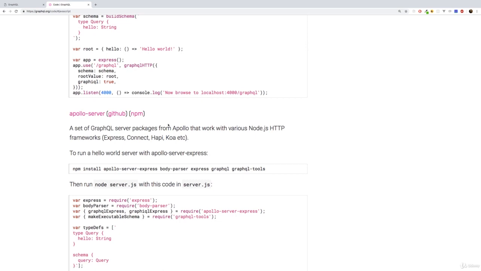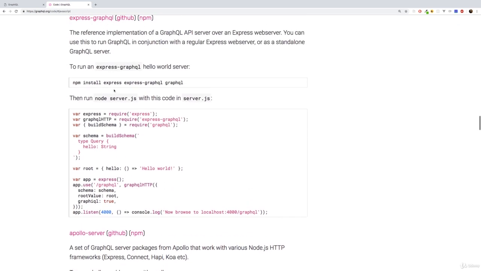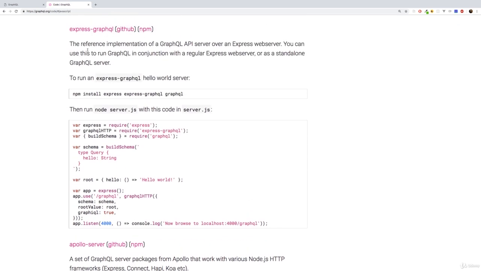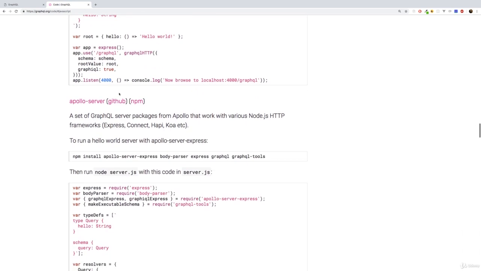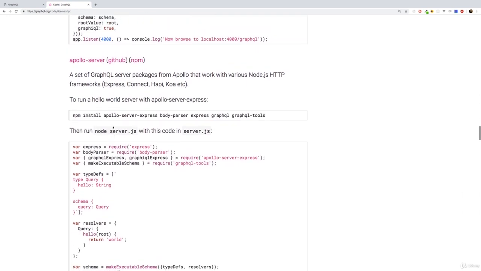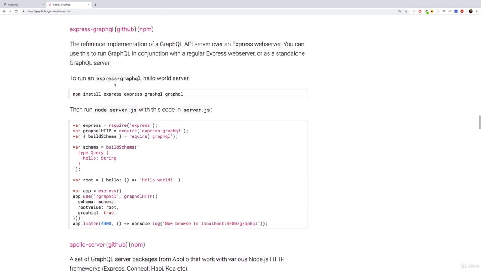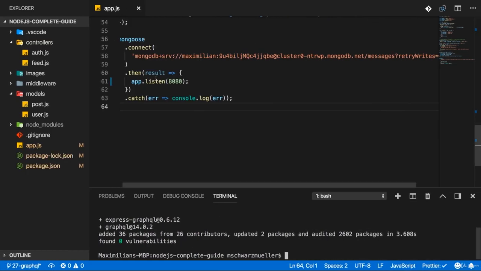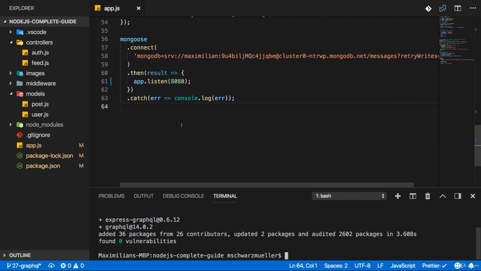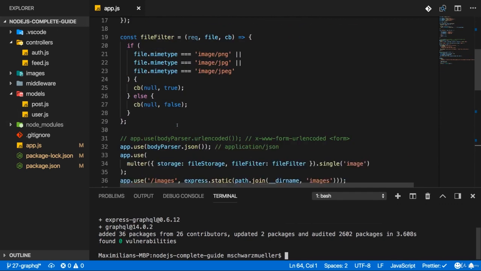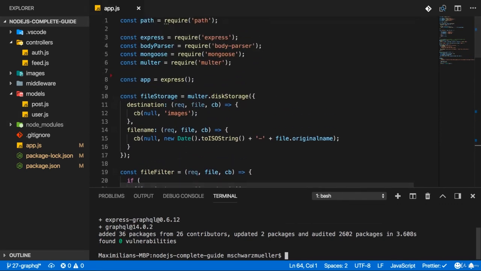Apollo, for example, is super popular and works with any Node framework. It offers more than the bare bone setup Express GraphQL gives us though, and I want to show you a very raw approach in this module so that you understand all the behind the scenes things. Apollo would hide some of these things, so I will instead use Express GraphQL. Now, with that out of the way, we installed that, we cleaned up our project. Now let's add some GraphQL logic.